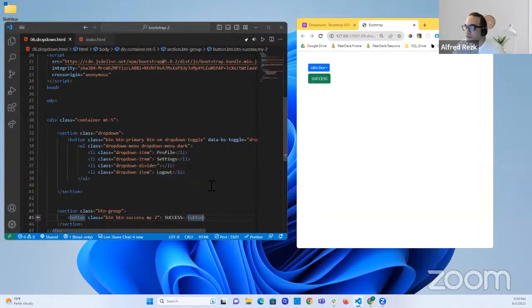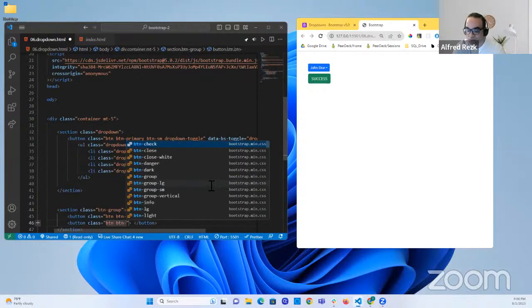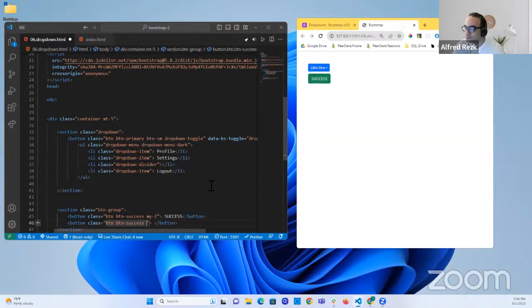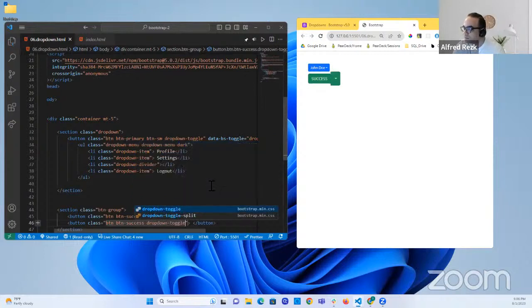Now let's add the dropdown menu button. That will have the class, still btn btn-success, and we can add the dropdown-toggle. It's a little bit bigger here.